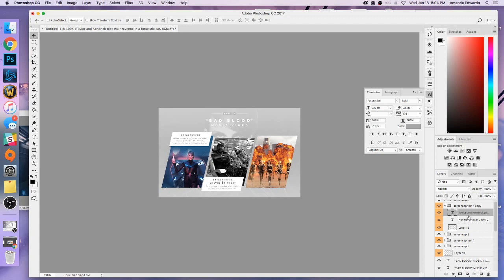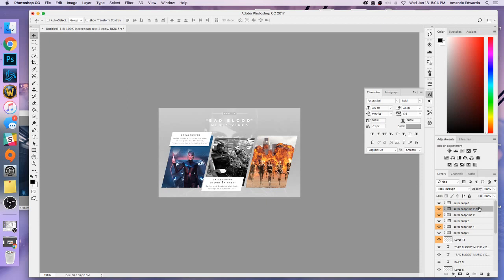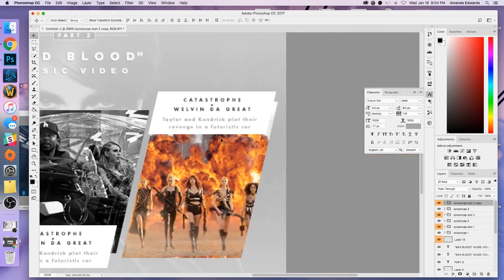You could just nudge it to where it looks evenly spaced. Rename this and then duplicate it, and then have it meet up. There. It should be in the right side.